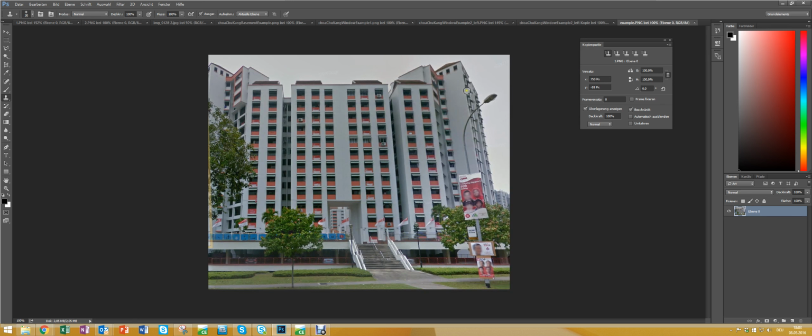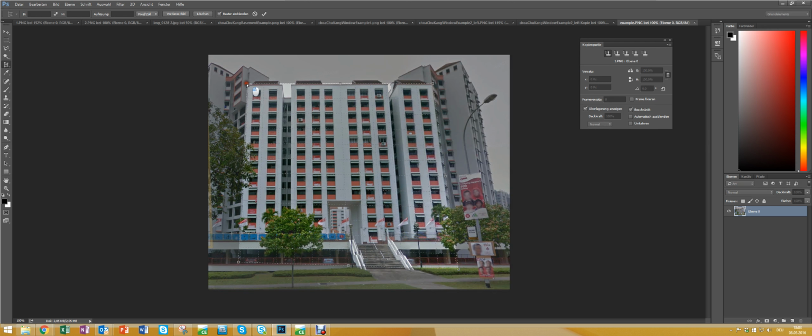So first thing we do is the perspective correction. We use the perspective cropping tool here. I'm going to use the front facade here, so I'm going to take this till say here and here.